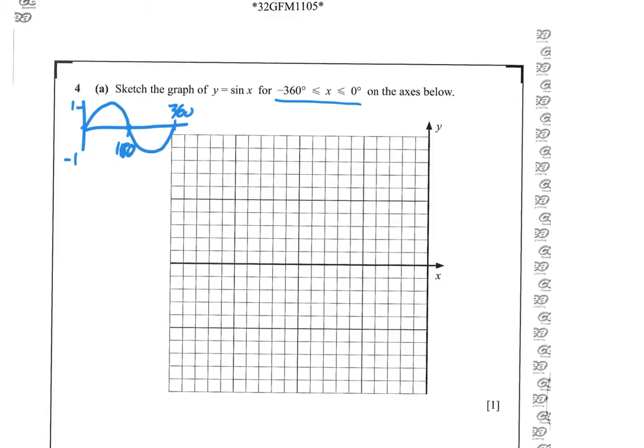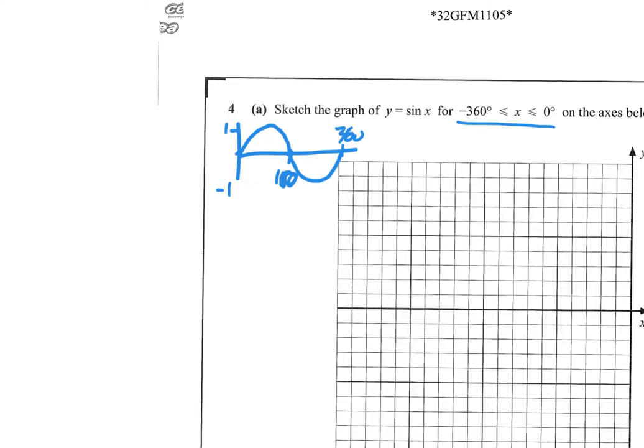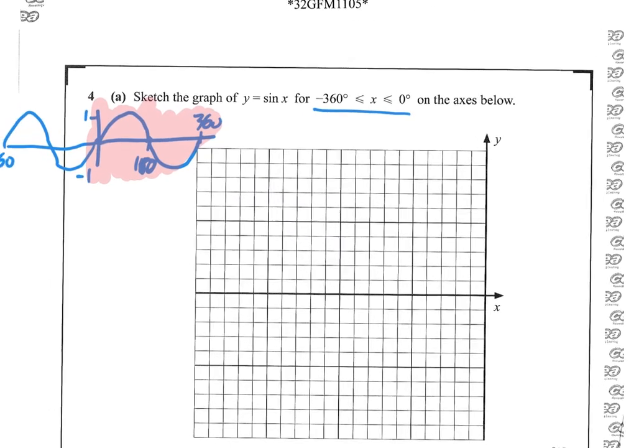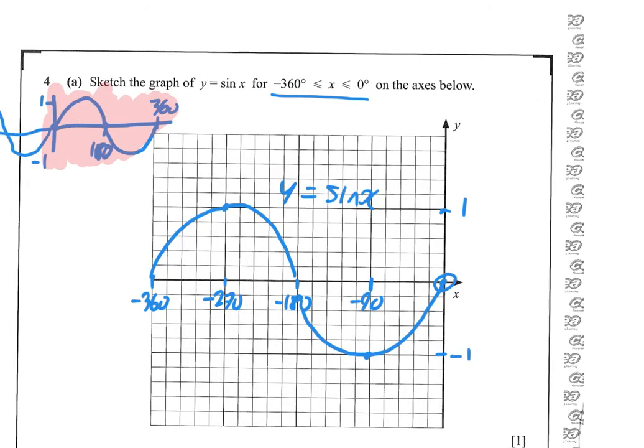So that's what your sine graph looks like from 0 to 360. If you just go back the other way, it'll just continue. It will be going down first and then up. So there's minus 360. So it just continues on. Start by doing a sketch of the bit that you know. And if you don't know that, you really should have learned that for your exam. And then you really just sketch on, go back the way. So again, I'm going to pause the video and just do this and then talk through what I've done.